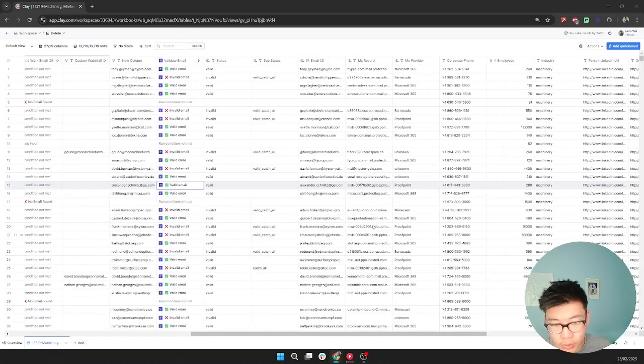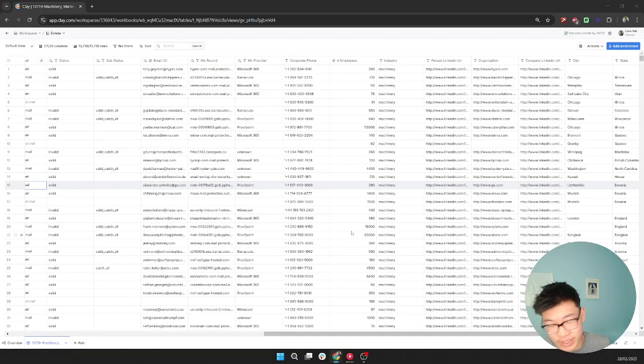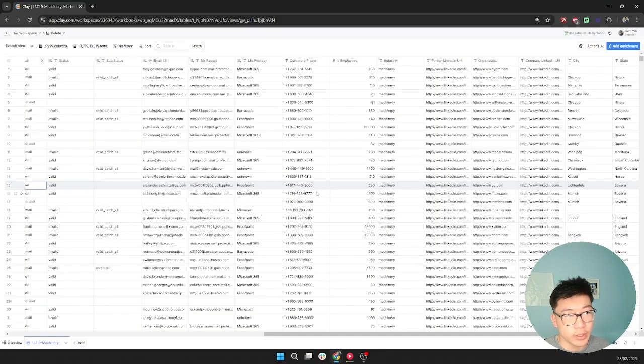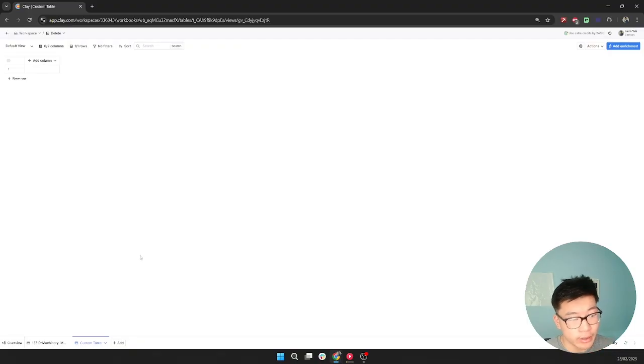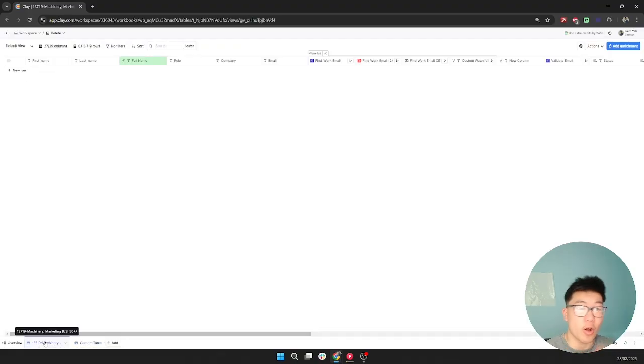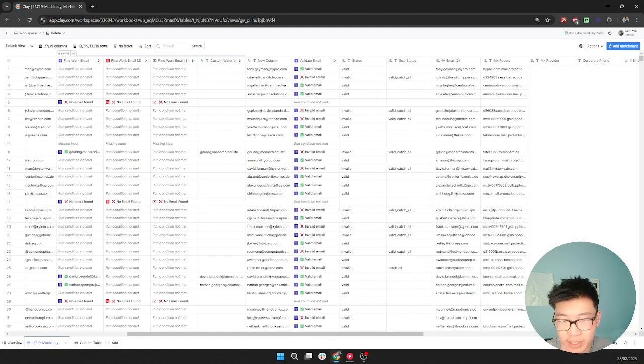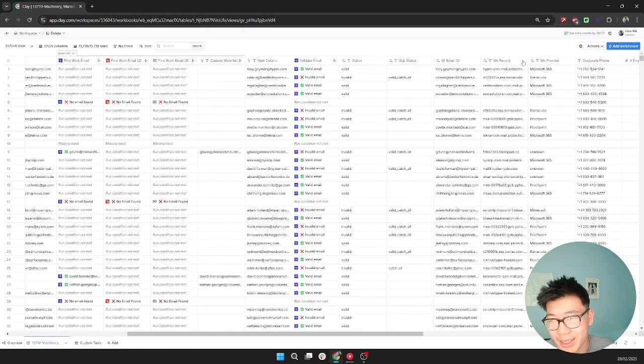Okay. So now we have this general setup, okay? And I want to map over some leads to a different table. And I'm just going to call this blank table. And it's just a blank table with nothing on it. And I want to map over people that are only valid to this new table. So this is good to work around because Clay has a 50K row limit, and it doesn't go above that, which is understandable because it's just a lot of data. You know what I mean?